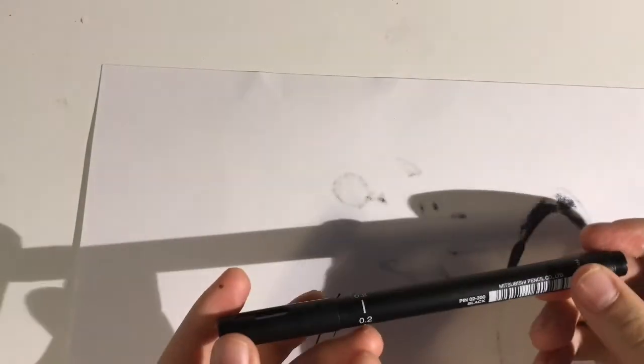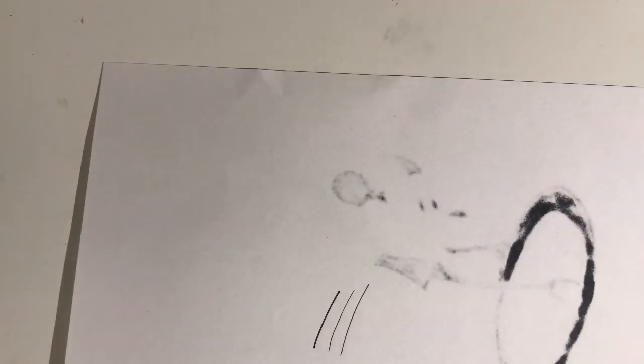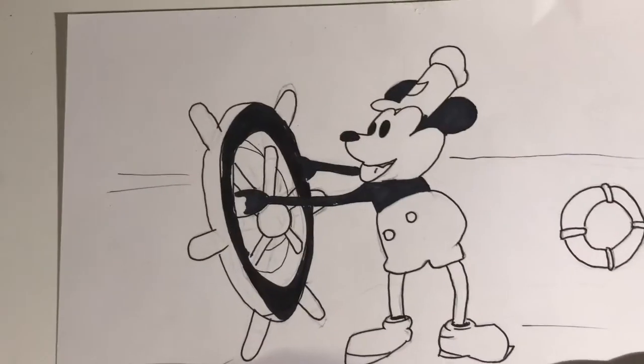So what I've done, because I've explained before that this pen doesn't have much variation, is I take one of the Unipin pens that are almost dried out, and that gives me a thinner line. But if I don't have any that are almost dried out, then I just take my 0.2 and it will give me the thin line. Usually I just want to have one or two pens around, so I think that's good enough for the line variation. Just wait until your pen dries and it'll get thinner and thinner eventually.